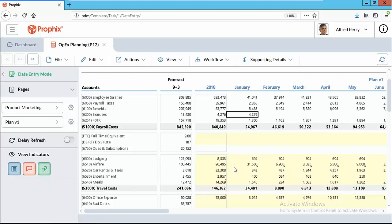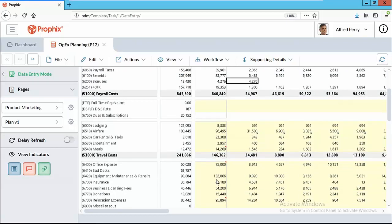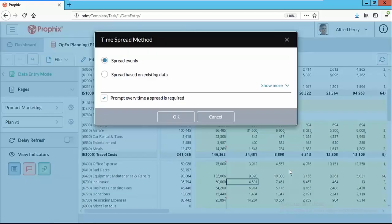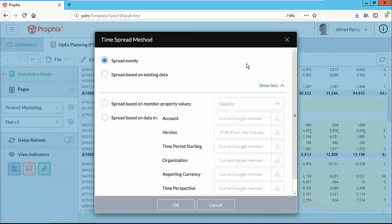We could also look at a zero-based budget, but in this case, as we're going through our budget and planning things out, perhaps I want to budget $50,000 for insurance and I don't want to do it month by month — I'd like to just put in a lump sum for the year. When you do that, Profix opens up four native, ready-to-go spreading or allocation options. You could allocate it evenly across every month you're budgeting for, whether 12 months or three months.